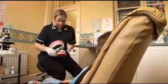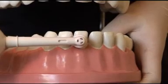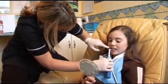What I'm going to do now is just go over toothbrushing instruction with you so we can kill these and stop them from doing you any harm. Okay? Come around to your right-hand side. Position the toothbrush there. So, next time you're in your bathroom, have an extra special brush, and say goodbye to some unwelcome bug visitors in your mouth.